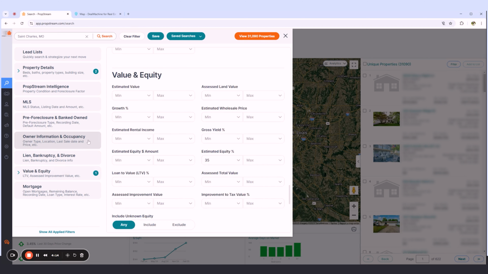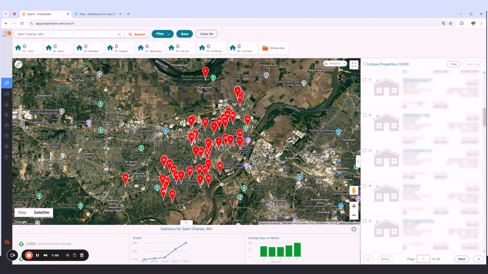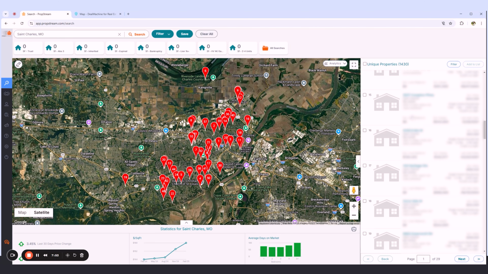So if you were looking to buy rental properties, these would be great folks to reach out to. They've owned the place for a long time. If we look here in the estimated loan balance, a lot of these places are owned free and clear. So maybe you could pick something up with seller or owner financing, but this is a fantastic list to reach out to if you're looking for rentals.